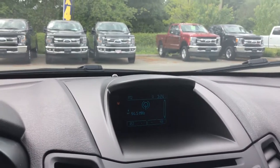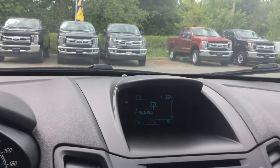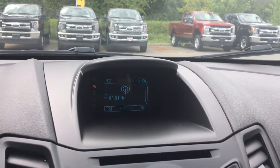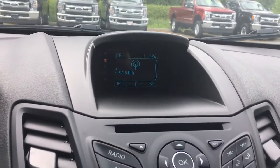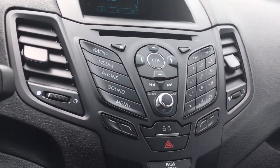You can push the button down here for your trip, and then back around to your odometer reading. In the center, you've got a display screen with the time as well as the direction you're facing and the channel media that you're on. You have AM, FM, and CD in this vehicle — and there's your CD player.